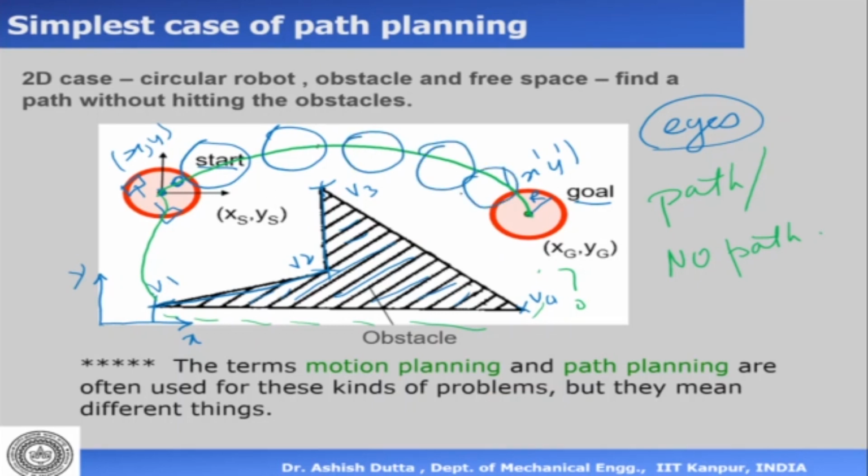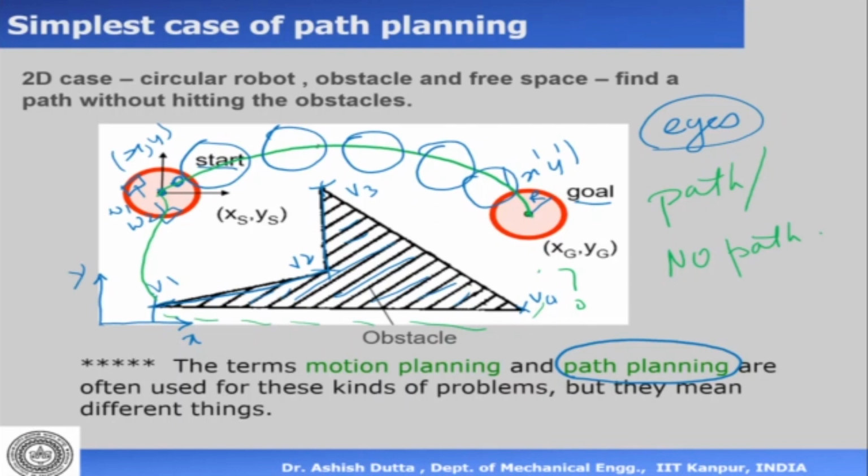Okay. Now, to traverse the path, what it has to do is use the wheel velocities omega 1, omega 2 there. So it has to use differential wheel velocities and steer the robot to take it along the path to the goal point. Okay. So finding the path is basically what we call path planning. That is, you are finding a path from an initial point to a goal point without hitting an obstacle.